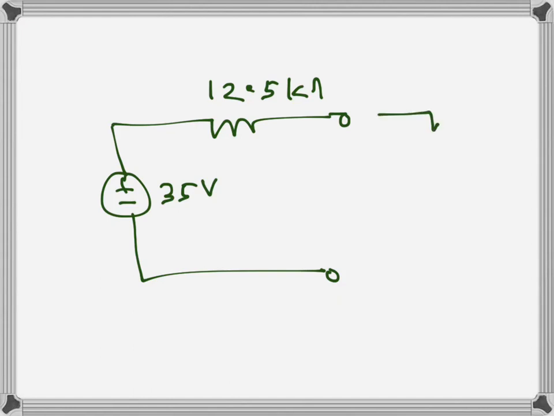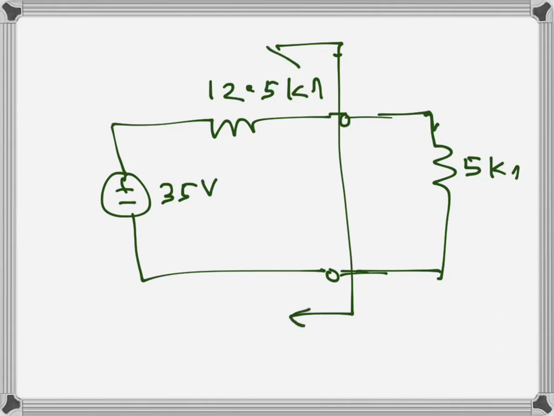Now if we connect the same 5 kilo ohms resistance here, instead of analyzing the original circuit, we can find the current through this 5 kilo ohms, or the voltage drop across it, using this circuit. The whole left side is represented by this one voltage source and one series resistance. This is the meaning of Thevenin's theorem. This is the meaning of finding Thevenin's equivalent at any terminal. So yeah, that's it.